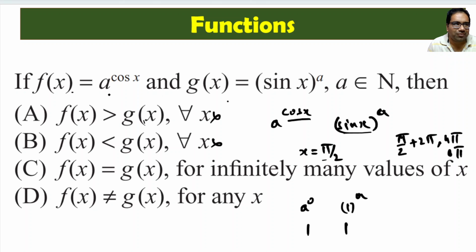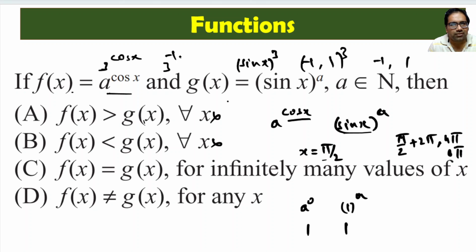Another case also, to give us more confidence. Let's say we take a as 2 or a as 3, let's say 3 power cos x, and this one becomes sin x power 3. So what is the range of this? This is minus 1 to 1, whole power 3. So it will be minus 1 to 1 again. Minus 1 cube is minus 1, 1 cube is 1. So what about this one? 3 power again minus 1 to 1. What does that mean? 1 by 3 to 3. So this can be negative, this can't be negative. This is one way of seeing that this is not always greater than this. This is just convincing ourselves in other ways.